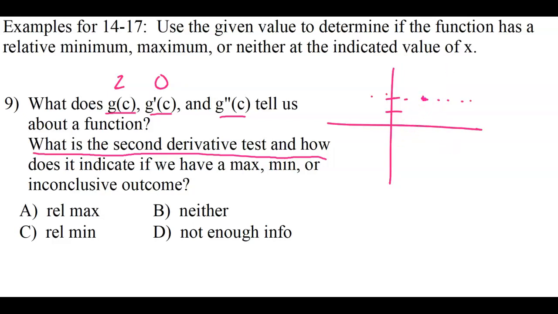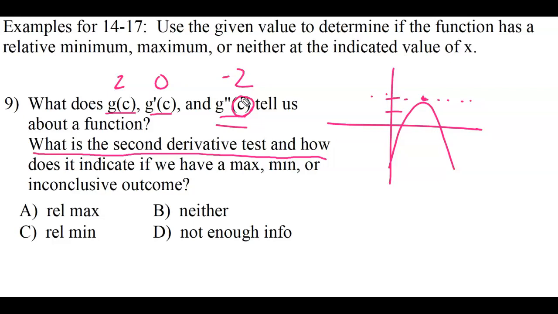And the difference between those two scenarios is whether the graph is concave up or down, which is what the last piece is all about. If I were to give you a positive number here, then that would mean it's concave up, which would mean that this value here, c, is where a relative minimum occurs. But if I were to make it a negative number, then that means we have a concave down function, which means that c is now a place where a relative max occurs.